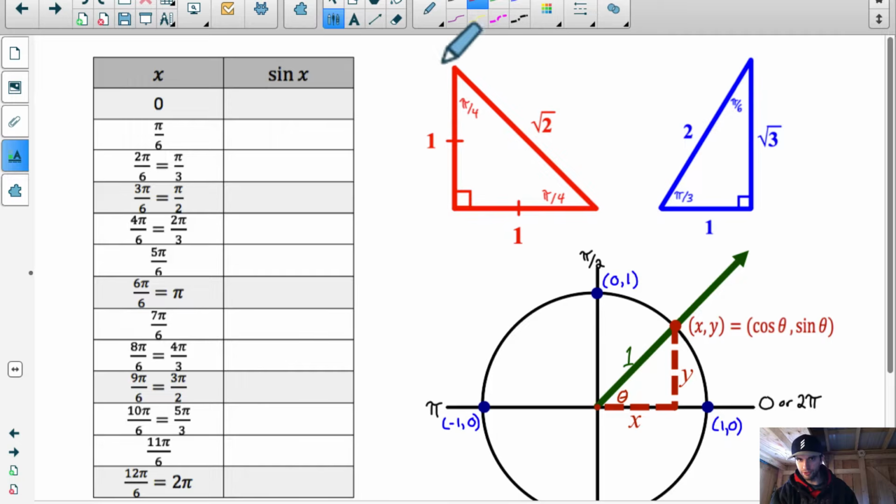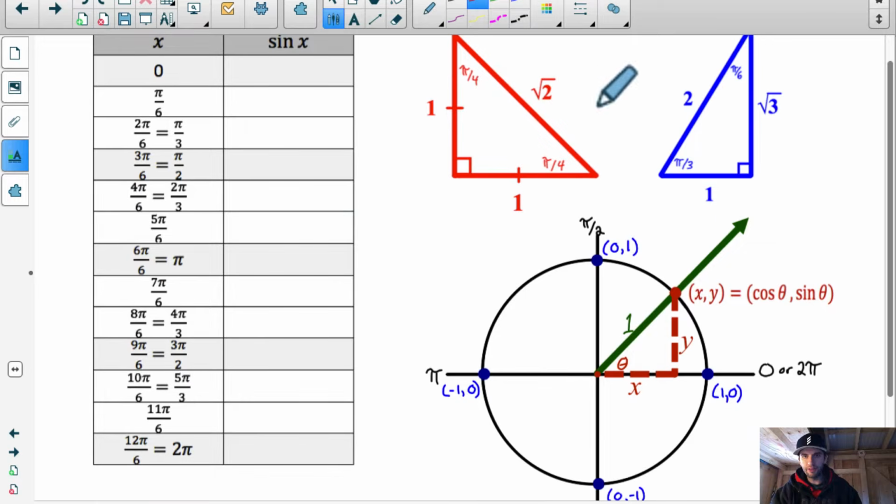Here's the special triangles, right? The isosceles 1, 1, root 2 triangle, where these two angles are both pi over 4, right? They're both 45 degrees. And the half equilateral special triangle, where we have 60 degree, which is pi over 3, and 30 degree, which is pi over 6 angles, and it's 2, 1, root 3 are our sides. So using these tools, we should be able to fill out all of these ratios. Let's go through quadrant 1 first.